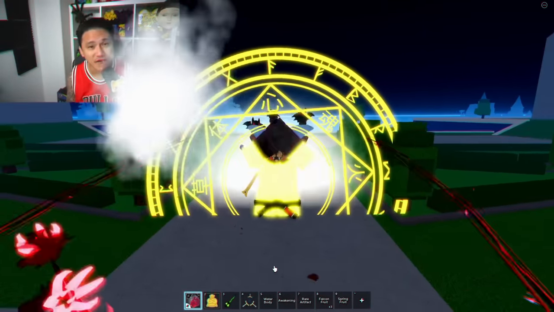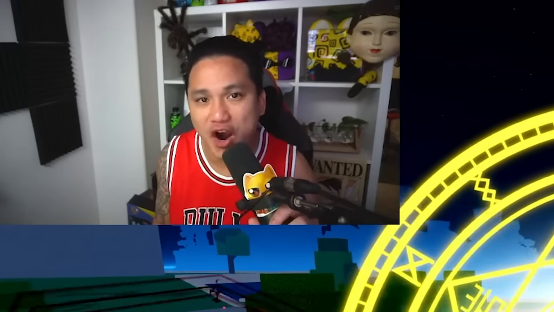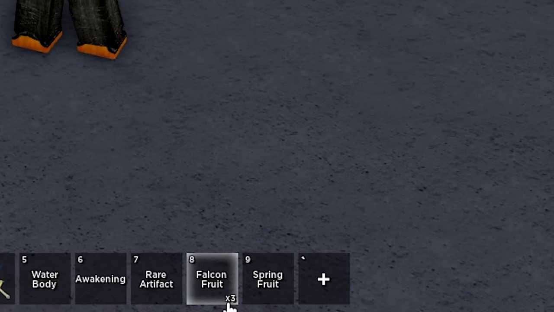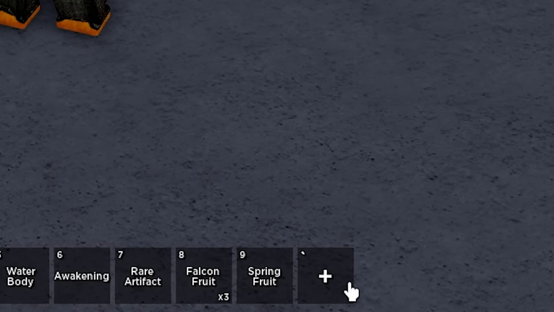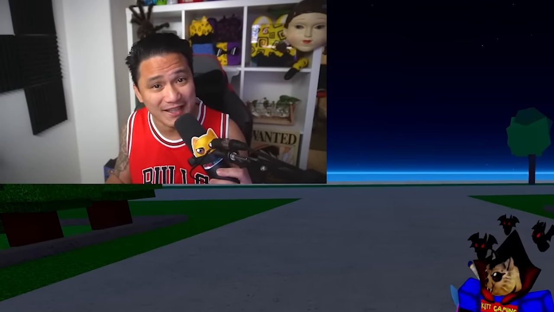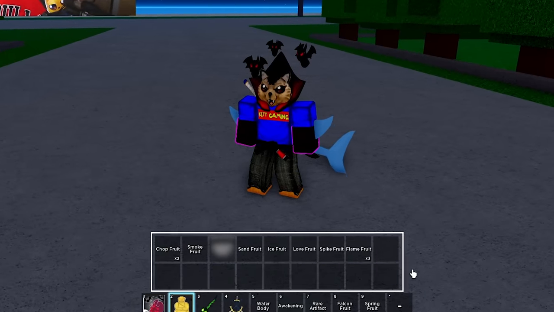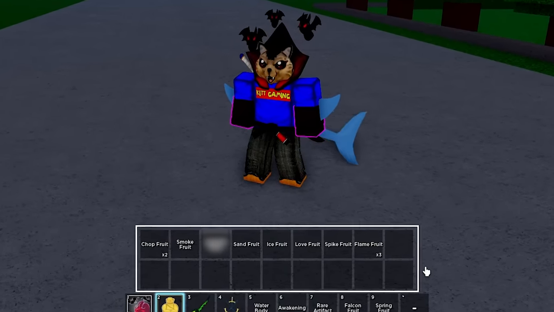Oh, after 24 hours, what fruit did we get from this castle raid? This is how I farm my fruits, okay? I got 3 falcons. I got spring. Let's see what we have over here. This is the one. Did we get the mammoth fruit or a sound fruit? Let's find out right now. In 3, 2, 1. Yo!